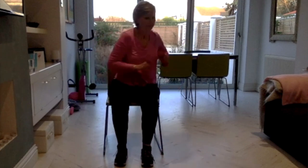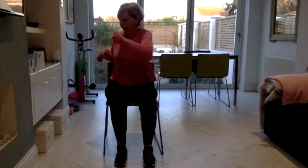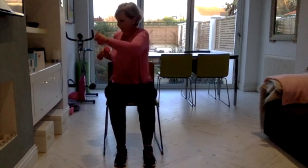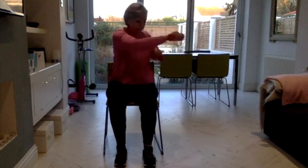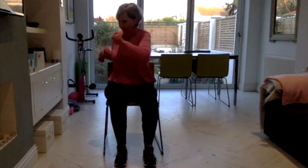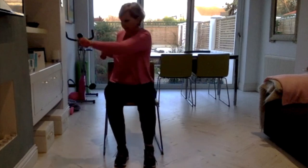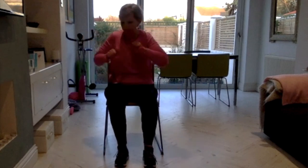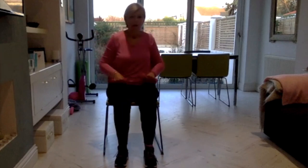Let's do some punching again — with or without weights, your choice. Your first one is to punch across the body, one side to the other. Keep it smooth but keep it strong. We're twisting from the waist here — I'll do something similar for the tummy exercises in a little while, but with this one I'm really just trying to get the heart rate up to get a little bit of cardiovascular response. You can go as fast or as slow as you want, with or without weights — make it work for you.